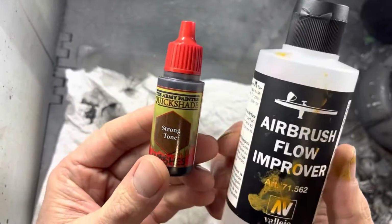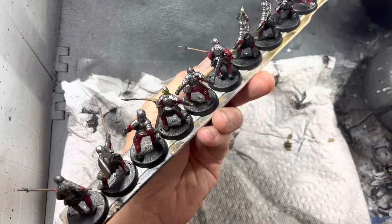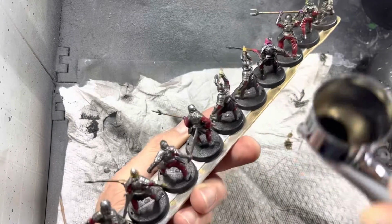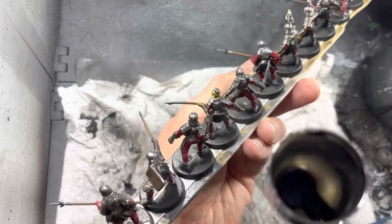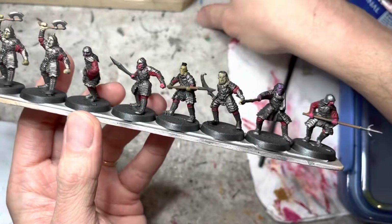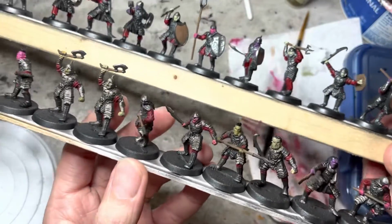Now for washes, I did it a little bit differently this time. I took strong tone and I mixed it 70% strong tone with 30% flow improver, and I applied it with my airbrush. Now there are areas, if I wanted a little bit more shadow, I just sprayed a stronger concentration of the wash onto the model. So this is what it looks like wash with an airbrush versus pre-wash, which is up on top.